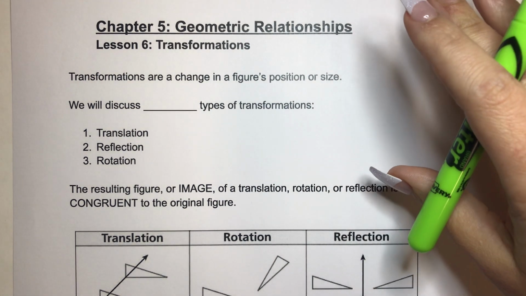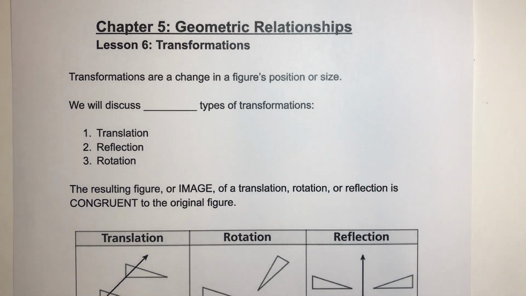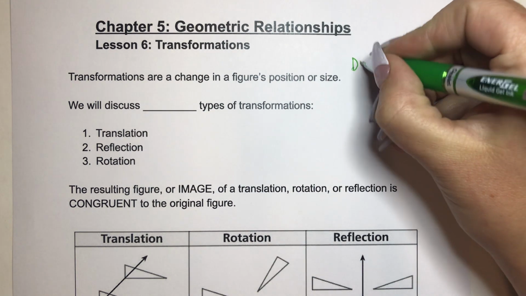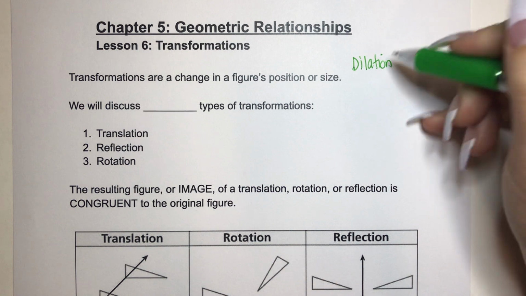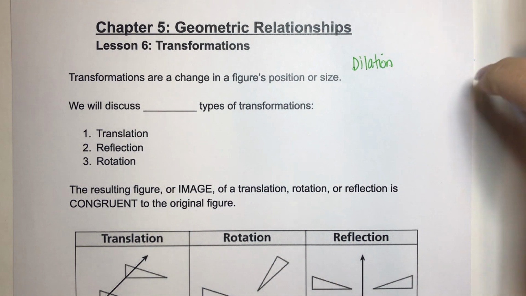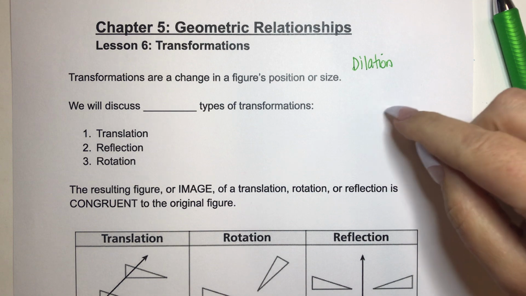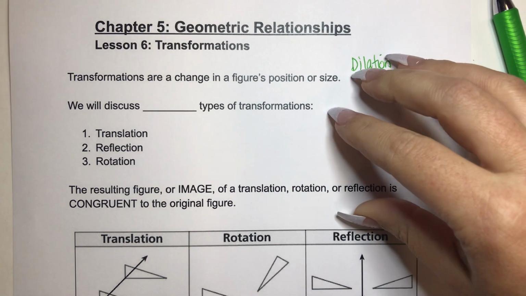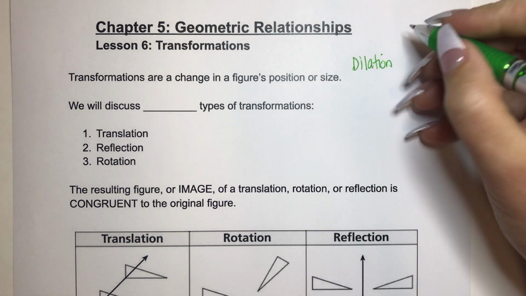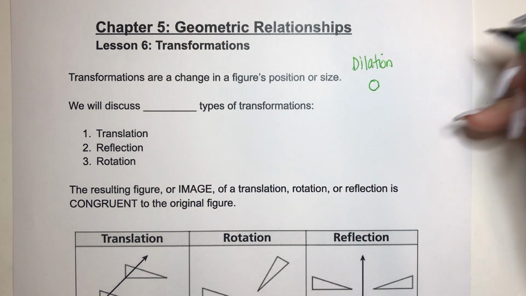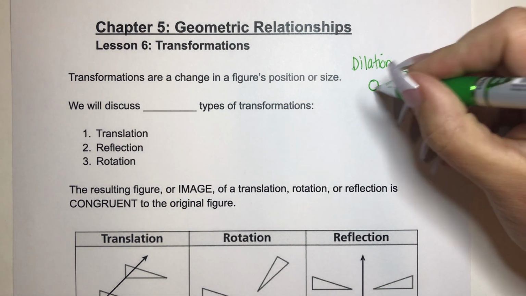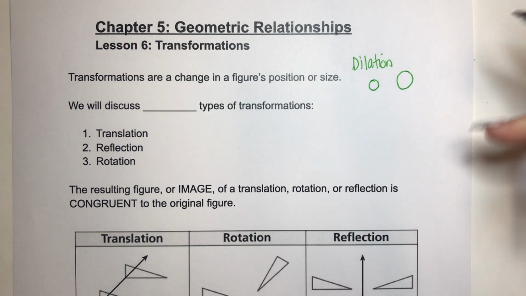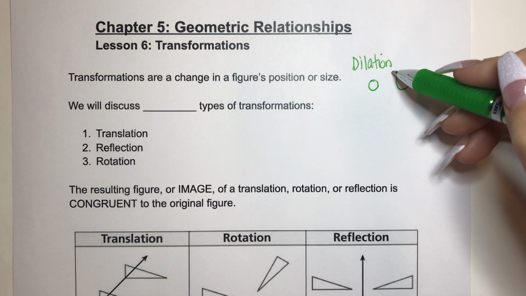Now remember, we talked about a particular transformation. Do you guys remember what the transformation was? It was called a dilation. And dilations changed the size of the figure, right? It's kind of like your pupil: you got a pupil and then it dilates and gets bigger. Or you start here and then you get smaller. You can either get bigger or smaller, and then we talked about a scale factor. So that's one type of transformation.